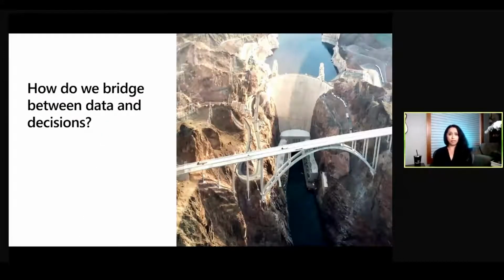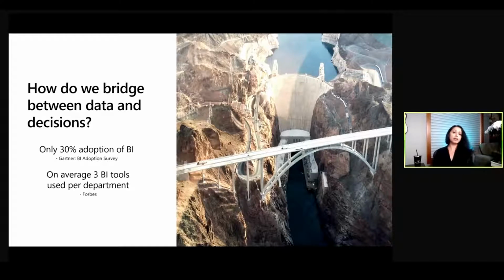So today, enterprises are asking the question, how do we bridge the gap between data and decisions? You're probably asking that question as well. We're living in a world of a myriad of data, and getting actionable insights of that data is not easy. So in a survey that Gartner did, organizations reported that only 30% had adopted business intelligence tools. Furthermore, what we found in a Forbes survey was that in departments, there was an average of at least 3 business intelligence tools used. And over 85% of organizations in an IDG survey reported that they struggle to analyze unstructured data. I'm sure it's structured data as well. So you as data engineers here today are probably asking these questions. And what we're going to walk you through is a journey of how you can do that with Power BI.